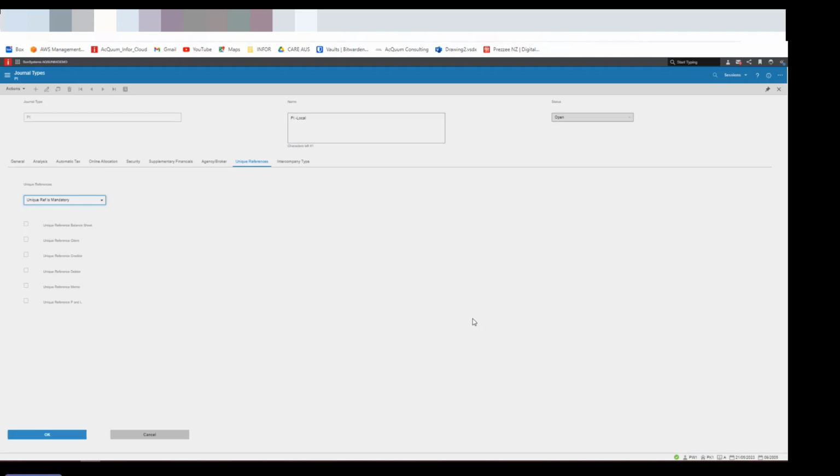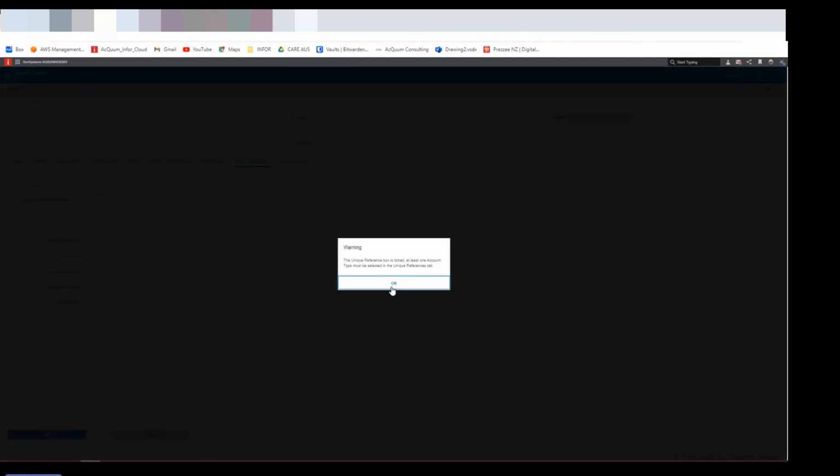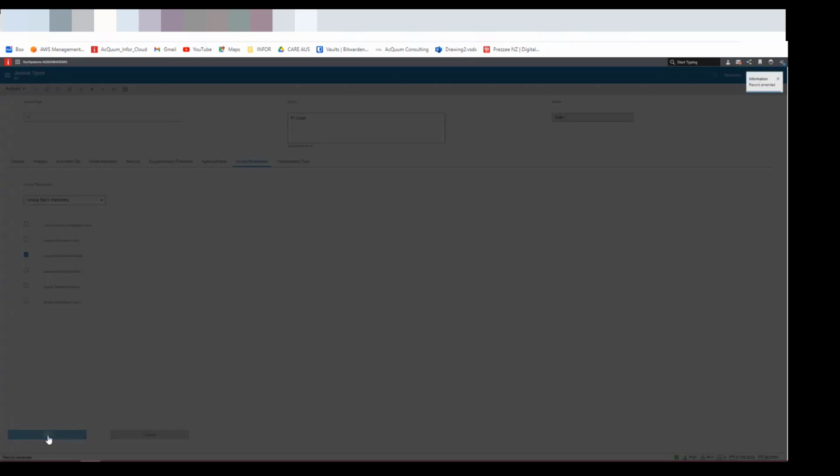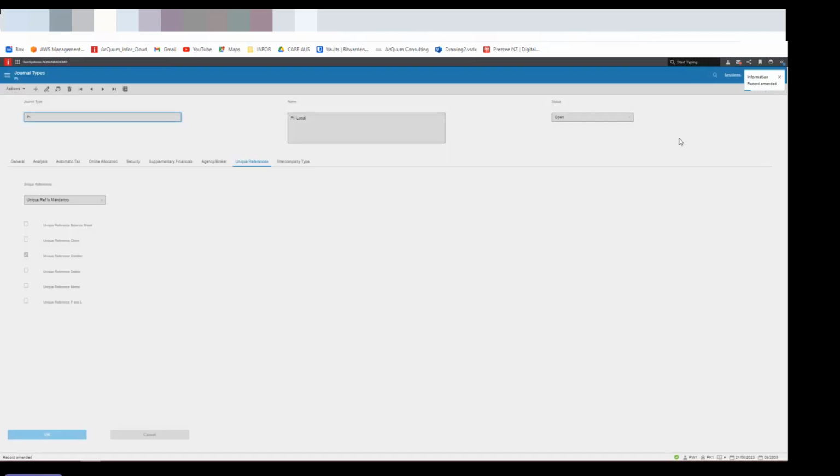In this case, all we really want to do is set the unique reference for the creditor code. Mandatory, sorry. I need to accept that, and then it will tell you that you need to select one. So we only want to apply this to the creditor transaction. Pretty easy stuff.